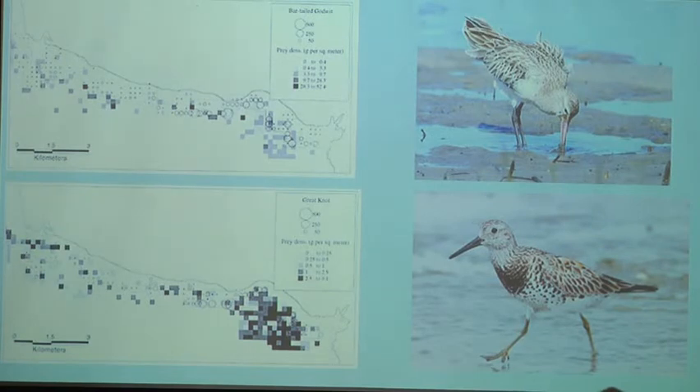We did experiments to figure out why godwits and knots stay near the water's edge — it's because they're hunting prey that doesn't like getting desiccated at high tide. Bivalves stick their foot out and forage when the tidal flats are covered with water, but when the tide goes out they burrow deeper so they don't get dried out, and as they burrow deeper they get out of reach of shorebirds. So if shorebirds follow the receding tide edge closely, they can catch their prey before it's out of reach.